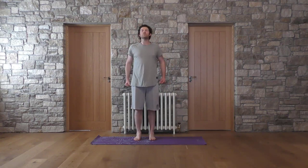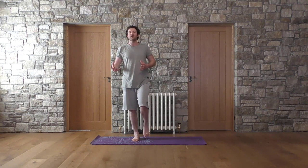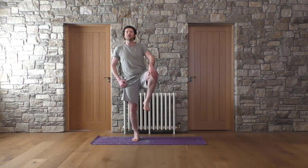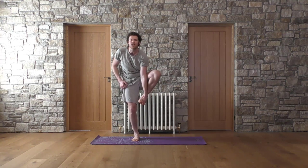So again, focus on your point, your dristi. You're going to put all your weight into your left foot. Push down into the foot. Imagine you're growing roots into the ground, that left foot. You're going to bend the right knee, lift the foot up. Hold the foot on the outside of your right hand.